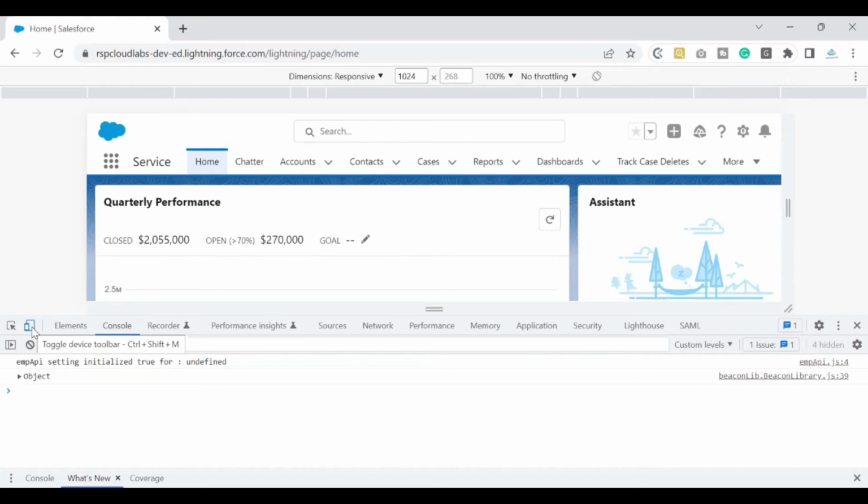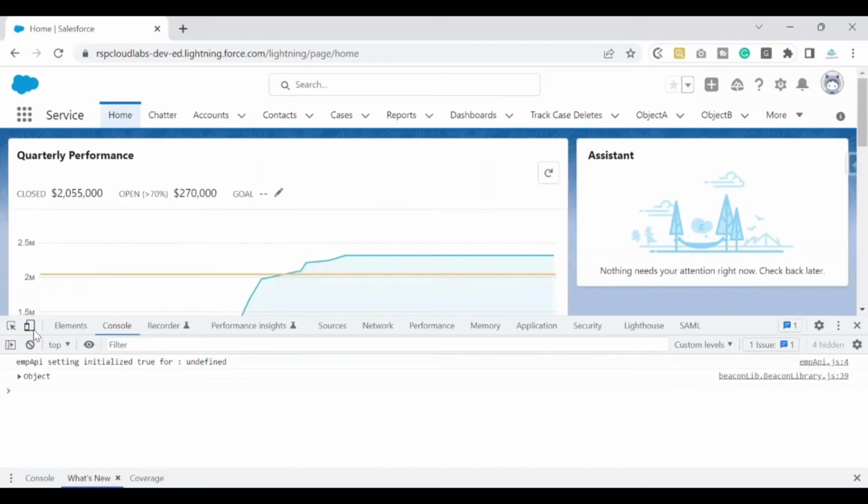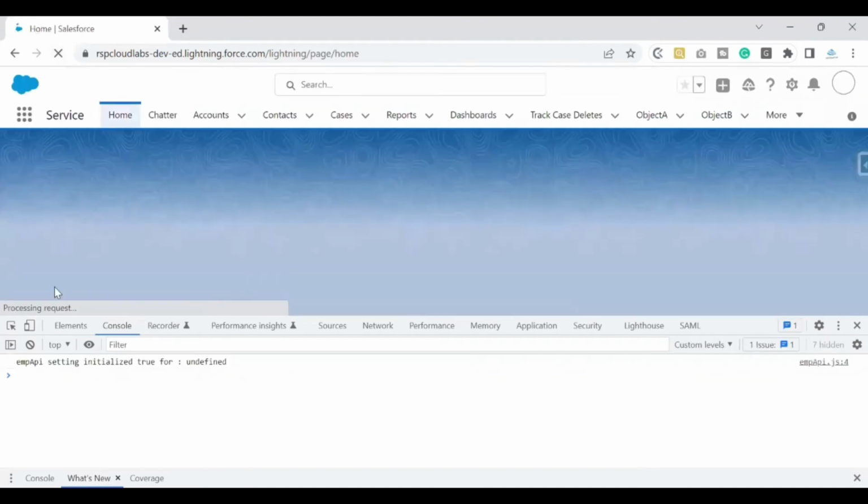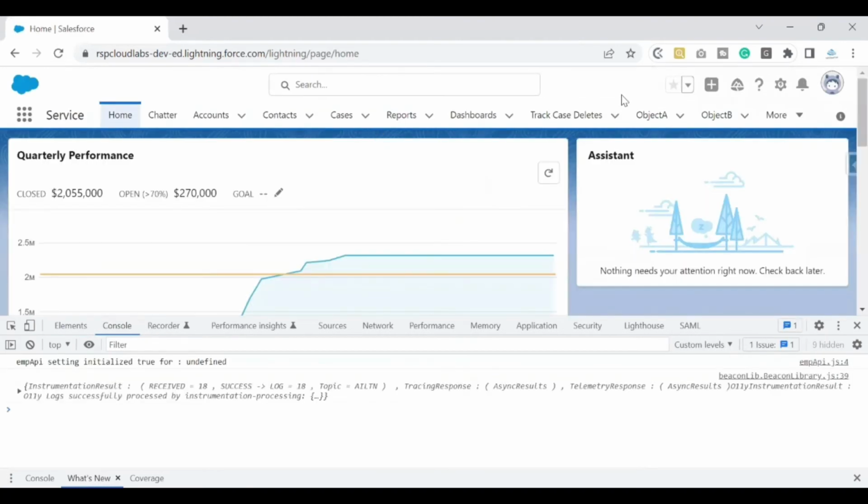In case you are facing this issue, open your inspect element. As soon as you inspect the element, you would be seeing this option. So what you do, you turn off this option. And now if you reproduce that issue of reloading that page, this time it would not be redirected to classic. You would still be in Lightning and you'll be checking your logs.